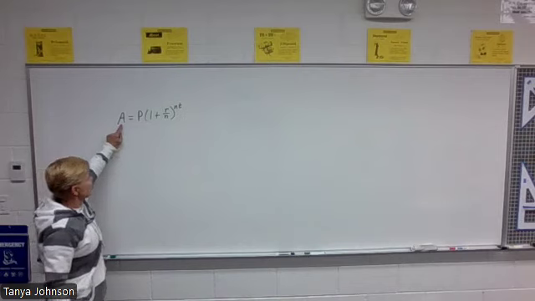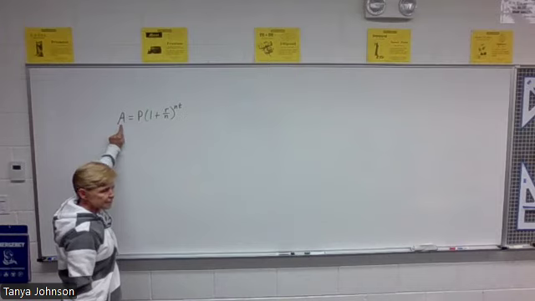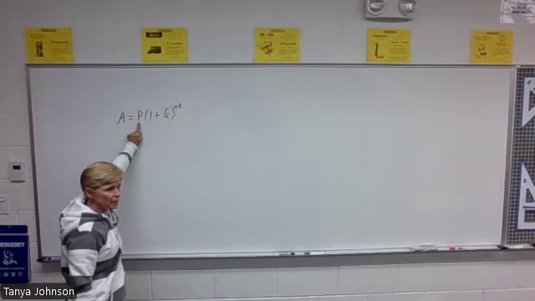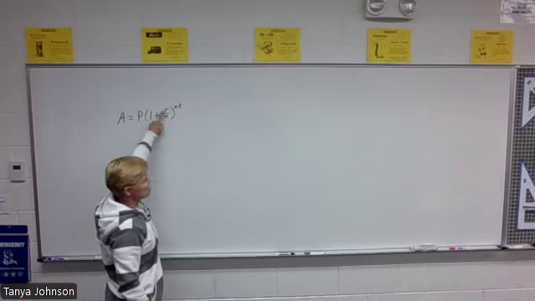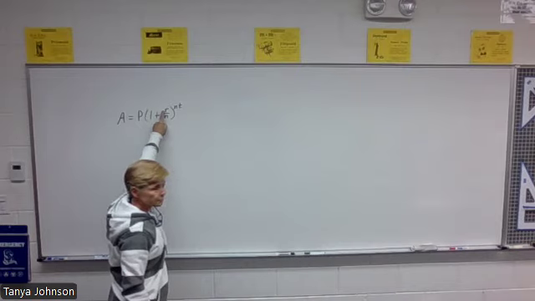This is the amount of money in your account after a certain amount of time. This is continually getting bigger. This is an investment. This gets bigger all the time. This is what you initially brought to the bank to put in this CD or whatever it is you're investing. This is the interest rate, always written as a decimal. If your interest rate is 2.4%, you're going to put 0.024 there. The annual interest rate goes here.